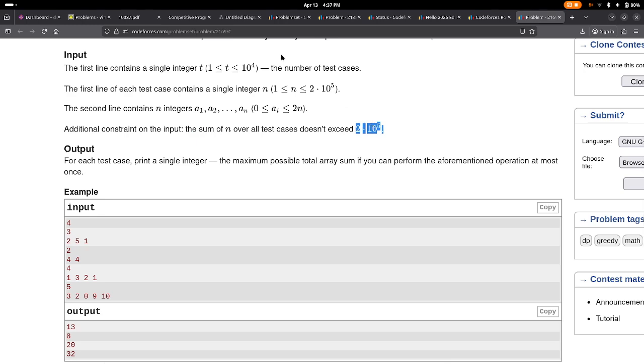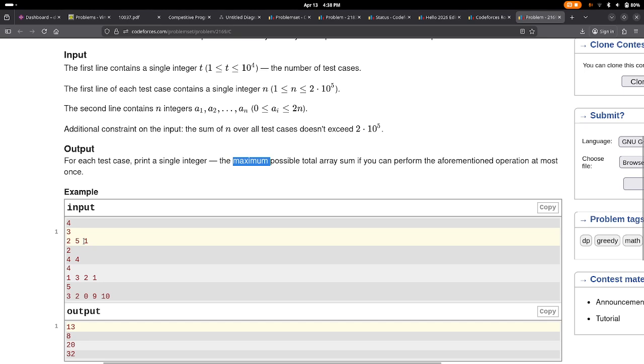We need a solution which should be of time complexity O(n log n) or O(n). For each test case, print a single integer, the maximum possible total array sum if you can perform the aforementioned operation at most once.